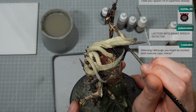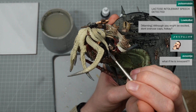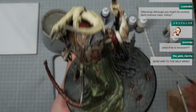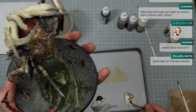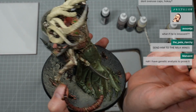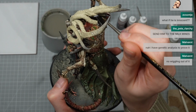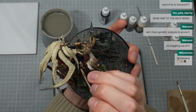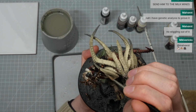We need to program Lowko bot. This is why AI was invented. What if he's innocent, Lowko? What if he isn't? Make him swim in a vat of milk, see if he survives. That is how we determine whether or not the weakness has been detected successfully. Do the milk test. You have a genetic analysis? Damn. I thought the swim test was a good idea, but maybe there's a better method. Vote for me, and lactose intolerance will be a thing of the past.